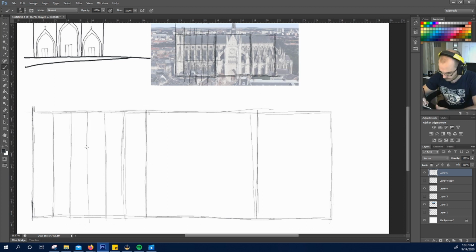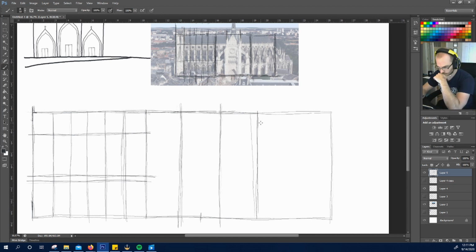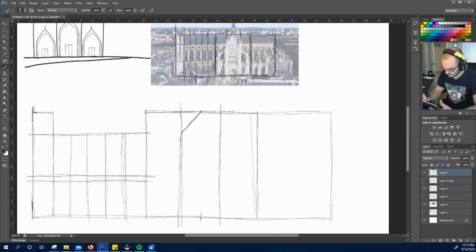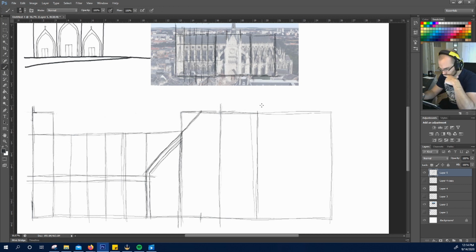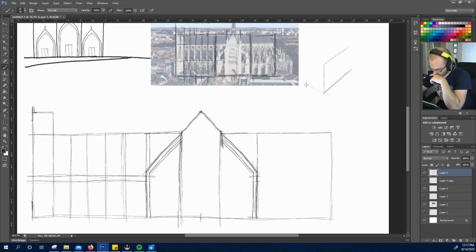After figuring out the proportions of the full building, I then had to figure out the rhythm of the structure. Once I was able to narrow down and figure out the rhythm of the structure across the building, it then helped me figure out the smaller pieces of the building that I would be working on next.